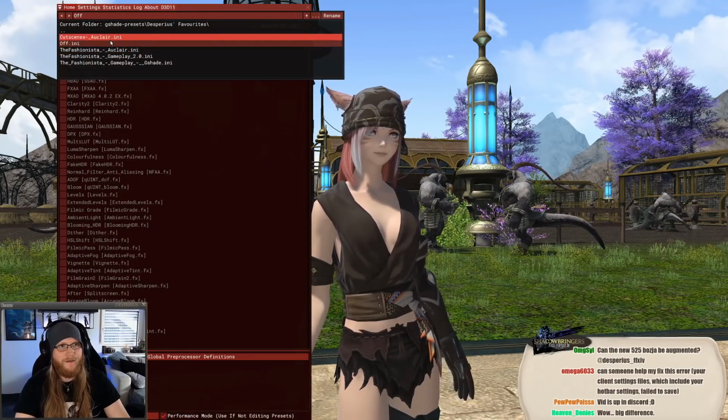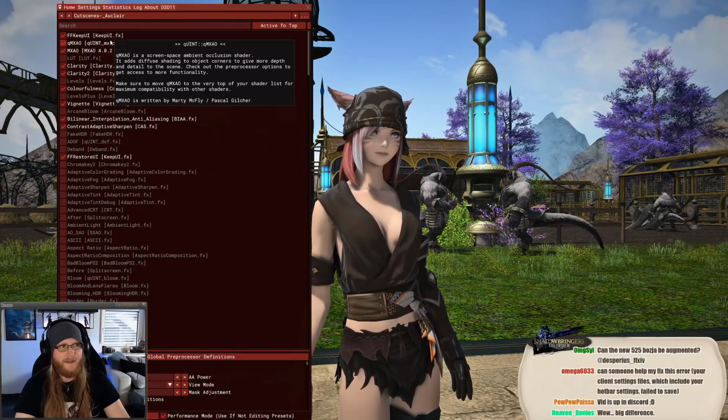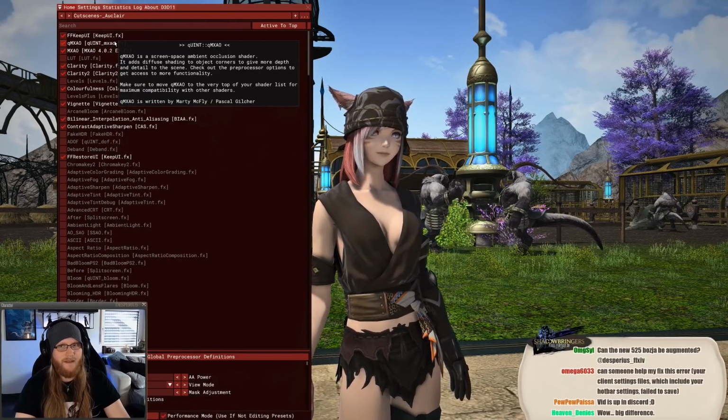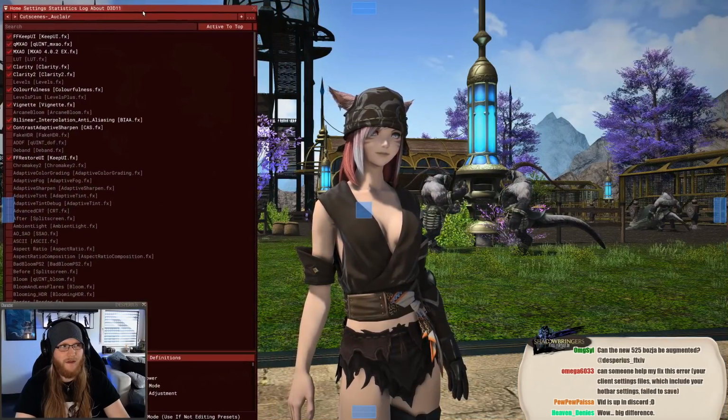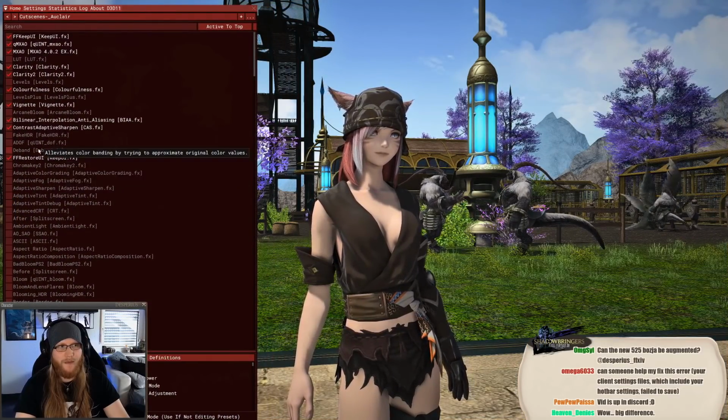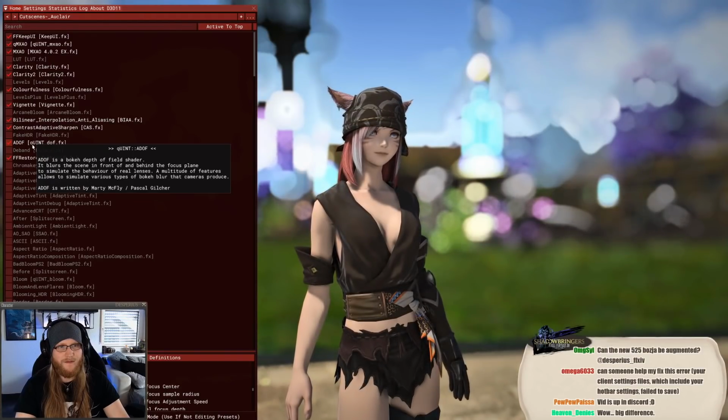Then I have the cutscenes Eau Claire, for example, which I use for cutscenes where we don't have this very heavy background filter or the very heavy background depth of field. As you can see, that's the difference.